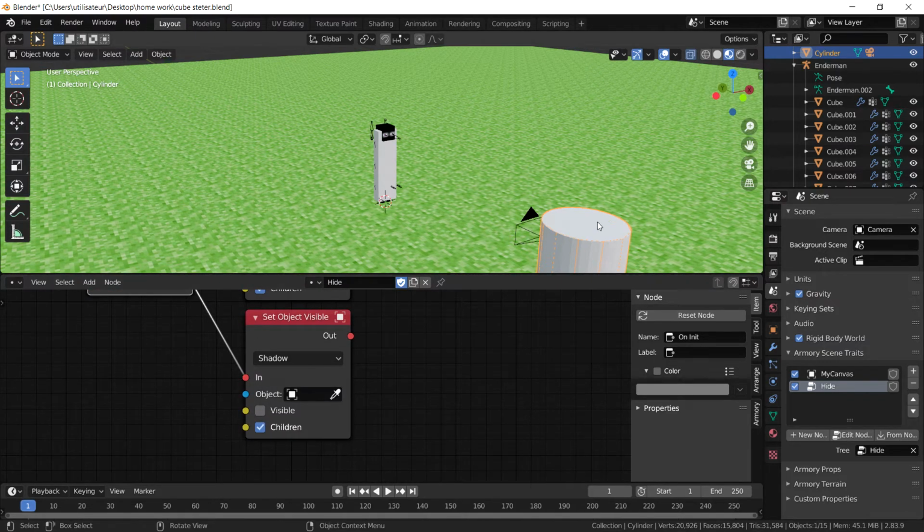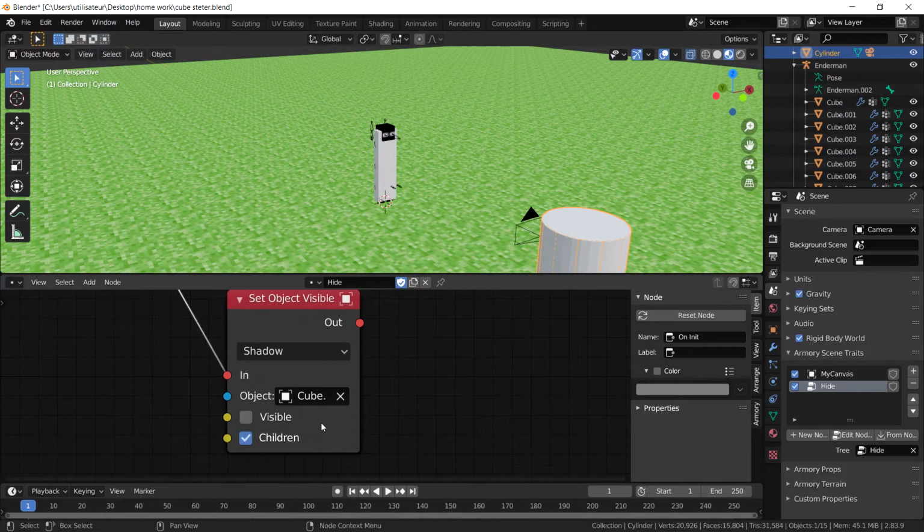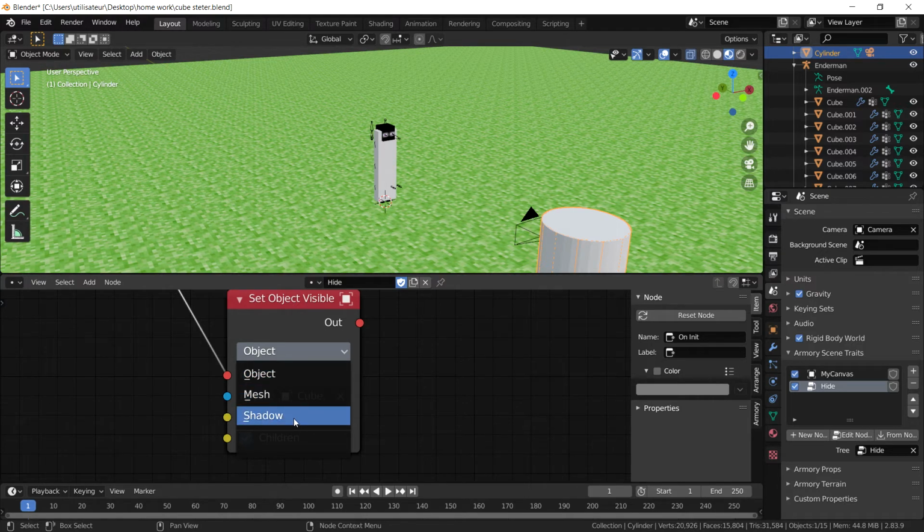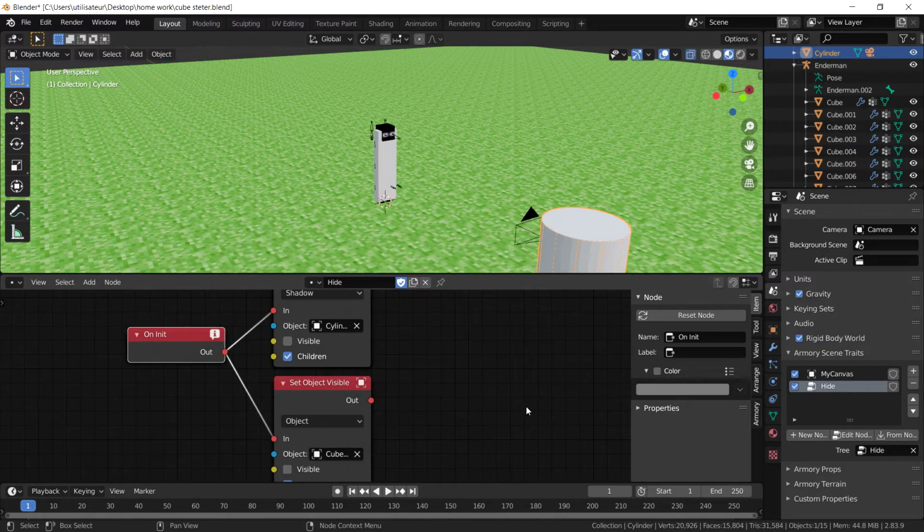I'm going to remove the cylinder as the target, and set the object to Cube 009, which is the collision for that object, and I'm going to remove the shadow and set it as an object. Now by setting it as an object, it's removing both mesh and shadow visibility, so it will have no effect on the actual scene, which is pretty cool.